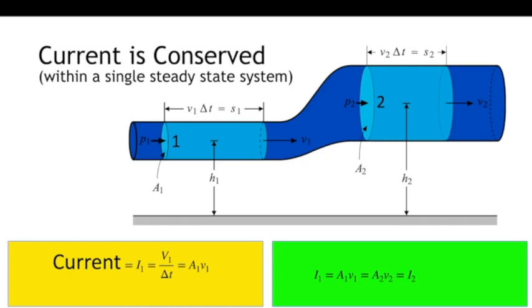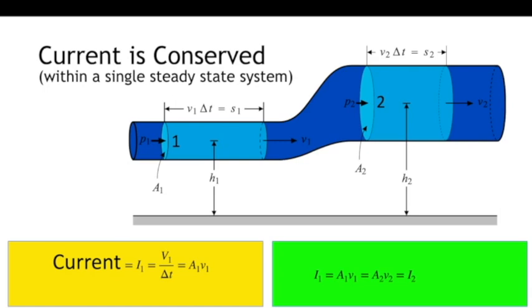The area and velocity can certainly change, or speed can change, and if one increases, the other has to decrease, and so on and so forth, as we'll see. But their product, the current, the flow rate, has to stay the same. It does not have to stay the same between different systems, though. Like if I have two disconnected systems that are doing two different things in a question, there's nothing that says their flow rate has to be the same, unless, of course, you're told that.